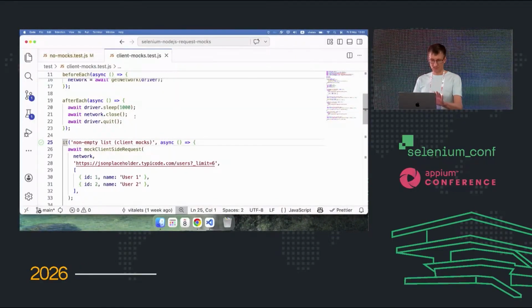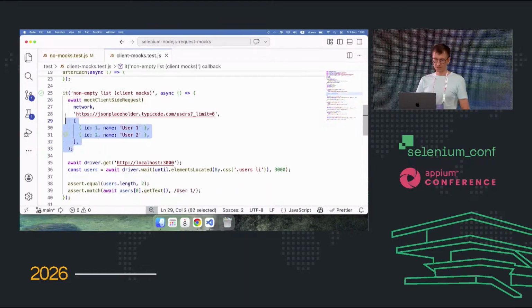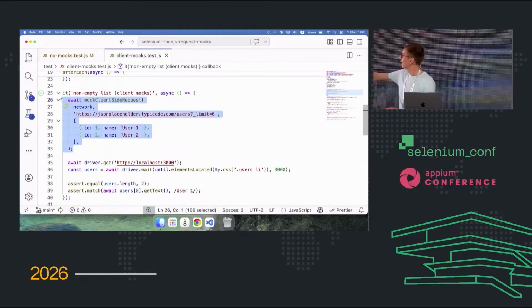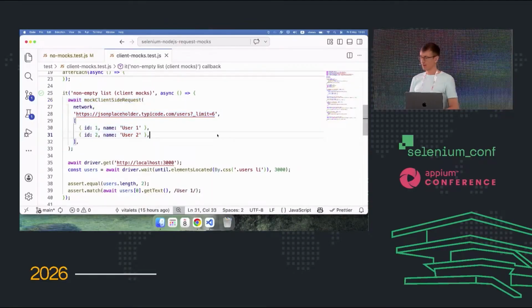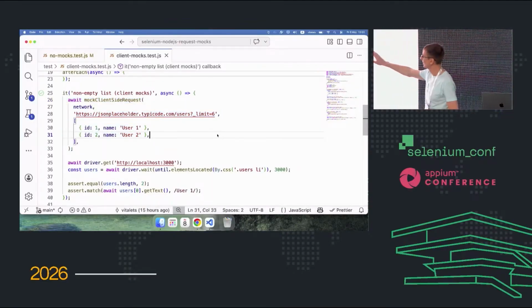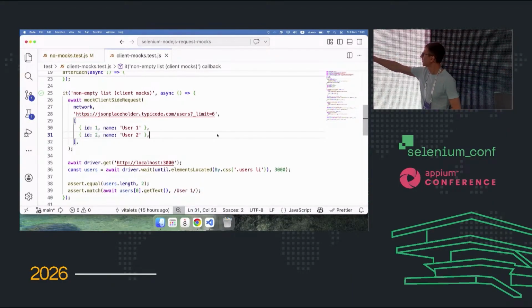So the setup is absolutely the same, but here we have this step. We are setting up some mocking. What it says is that when you will be making this request to this API endpoint, please provide me two users with the names user1 and user2.